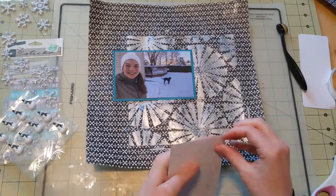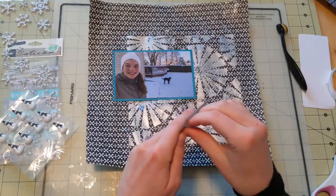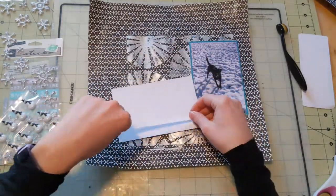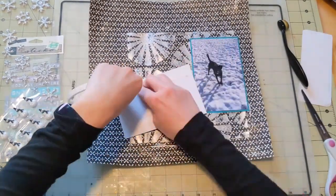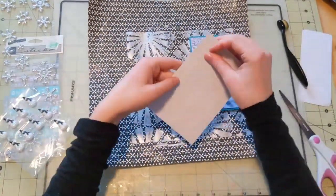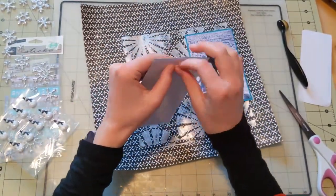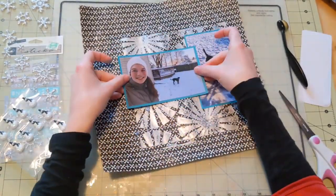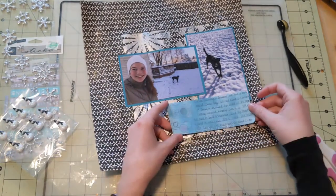Everything that I am adhering to the layout, I'm doing with double-sided tape. Double-sided tape I found is extremely sticky and holds very well. And on top of this mixed media, I need that, absolutely. And I am using my Dollar Tree double-sided tape, which I love. It's archival quality. It's just great.